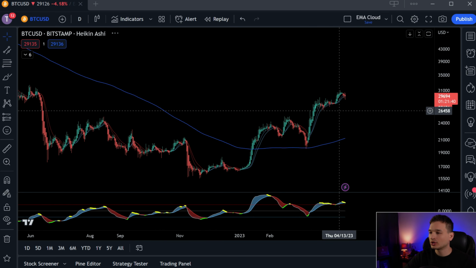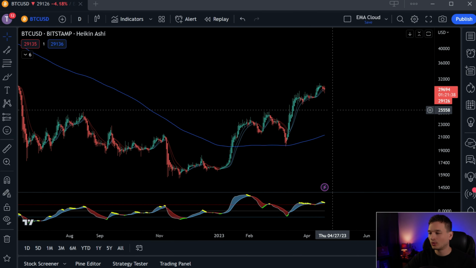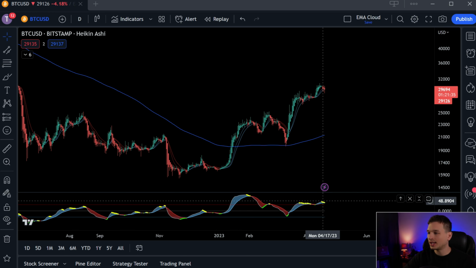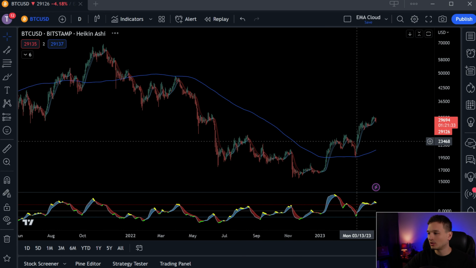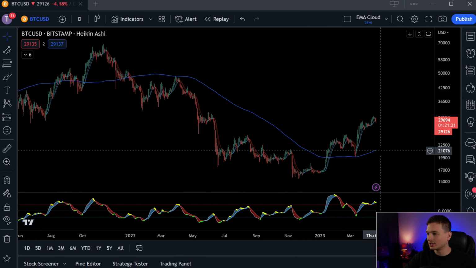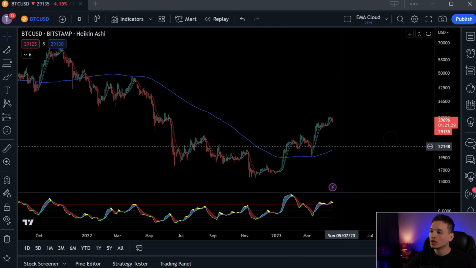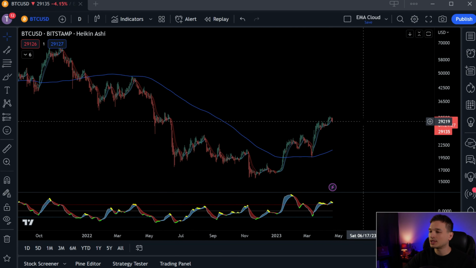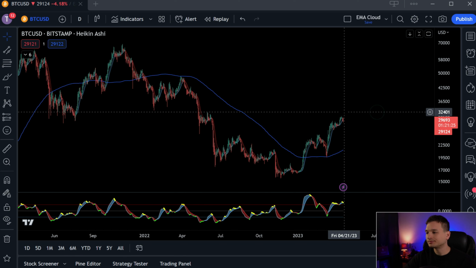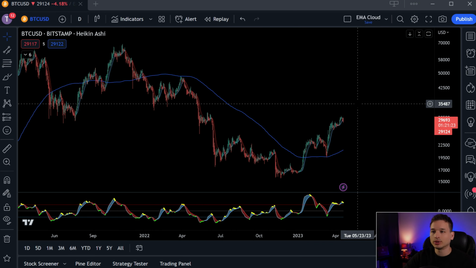And so if you were just playing the Heikin-Ashi candles off of the 1 day, you're overbought on the TSI, and you are a little bit high above this 100-day moving average. So you could expect to see a little bit of a downturn. And where it's going, I don't know. I don't really have anything short-term in crypto right now. All of my crypto is long-term.